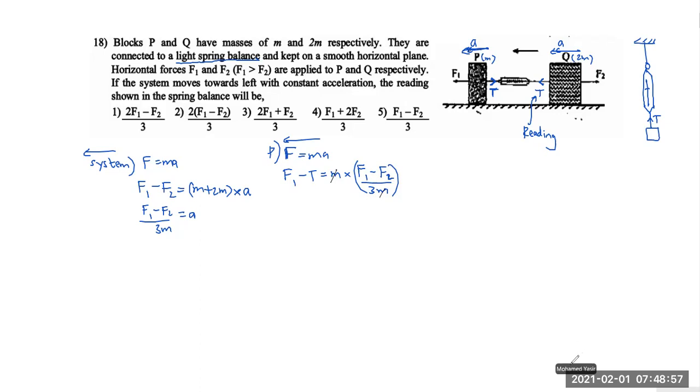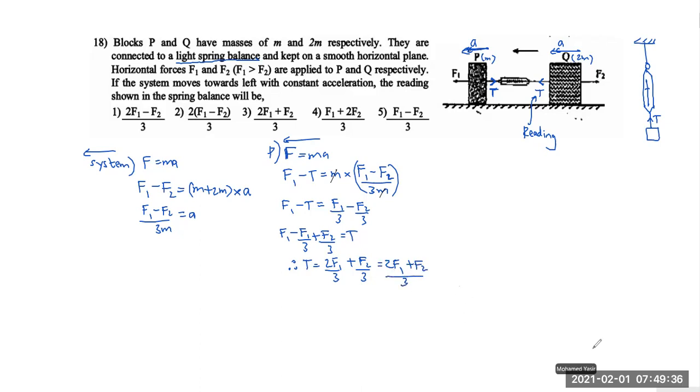And now it's time for us to find the expression for T, the tension. What do we do? F1 minus T is equal to F1 minus F2 by 3. I'll divide each one by 3, so it will be easier when I simplify. Then I'll take T to the other side, the other things to the other side. F1 minus F1 by 3 plus F2 by 3 equals T. So finally, we will be getting T is equal to F1 minus F1 by 3, which is 2F1 by 3, plus F2 by 3. They have taken 3 as the common denominator. Therefore, we will be getting this.